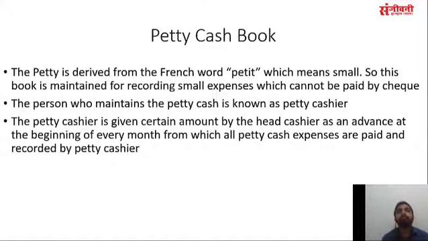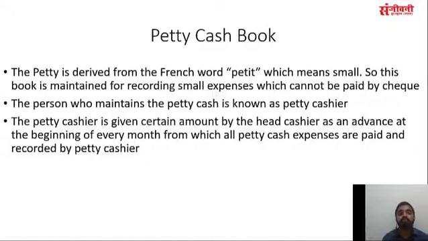Also, he can do one thing: he can estimate all the monthly expenses and give the quotation to the head cashier, and accordingly the head cashier can issue the money to him, and he should maintain all the expenses. Whether he is spending on a phone call, on printing, or on purchasing any stationery, he needs to record each separately.